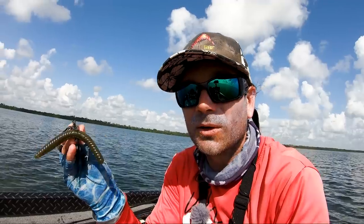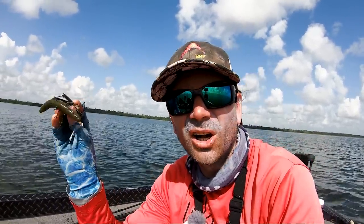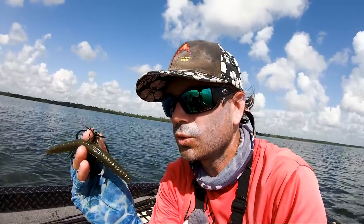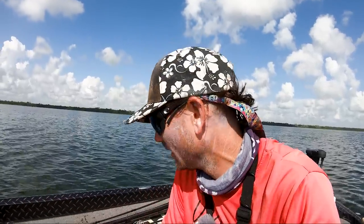But dude, during the summer on these brush piles, the other thing this thing does is I'll get it on that brush pile, get it all hung, and I'll pop it off. So it's maybe 5-6 foot off the bottom, and it flutters down, and this thing just goes, and that's the sound it makes as it goes down. It just wags. It wags at him. It's like, come and eat me, come and eat me. That was dumb. I'm gonna cast again.